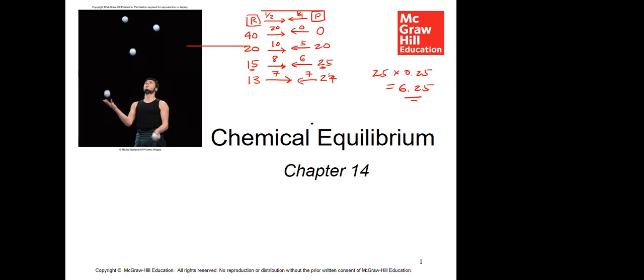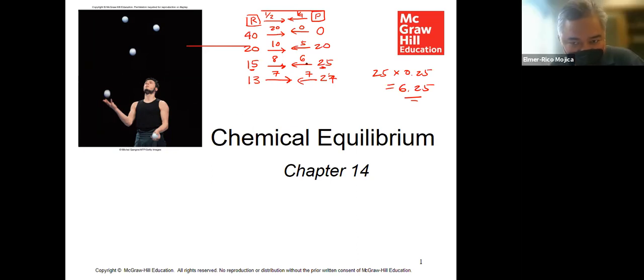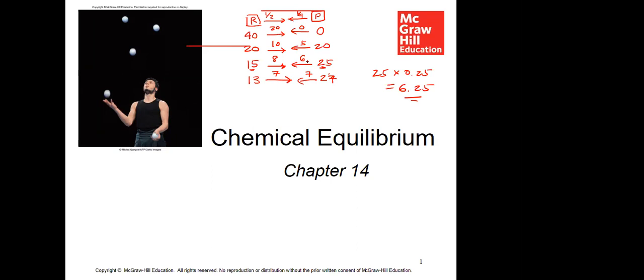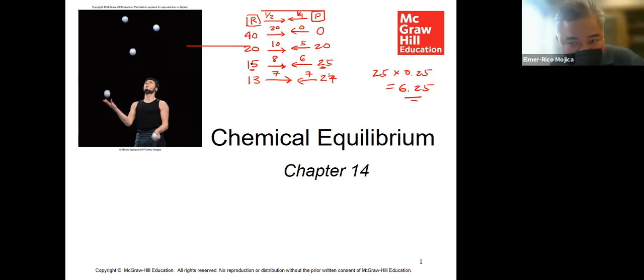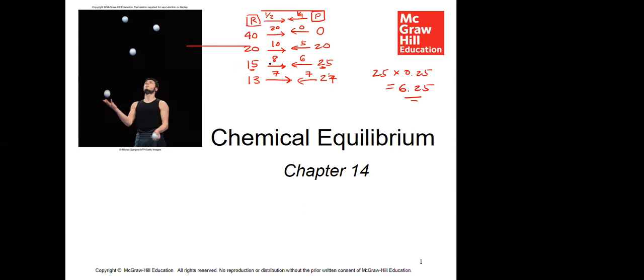Professor, I think what you were trying to say earlier was that 8 plus 6 is 14, not 13. No, you don't add 8 plus 6. What are you confused about? Now, you lose 8 here from the 15, but you gain 6. You know what I mean? You lose 1/2, but you gain 1/4 of P. So what is 15 minus 8? I got it. Yeah, I see now.